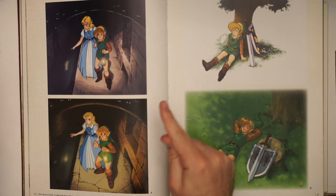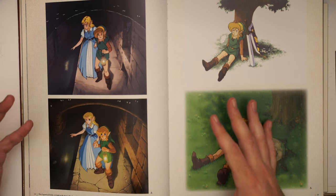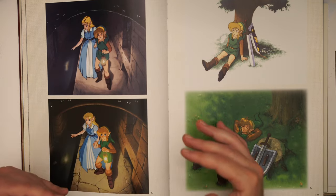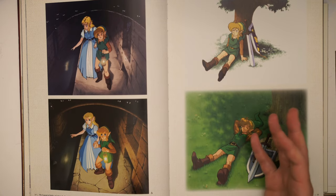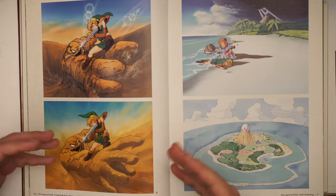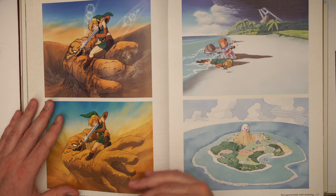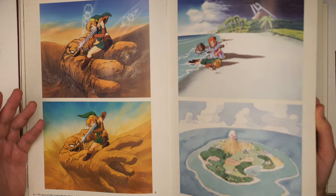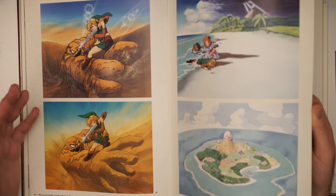Here we are at the drawing table. Before we get stuck into the actual demo, I just want to quickly talk about the design. We're going to be going with the classic old school Link design or some derivation of it. It's really important to understand how good some of these simpler designs are, and I think it's a good example of how important it is to appreciate the good things that can happen when it comes to technical limitation. Sometimes when we have more polygons, more detail, more budget, we don't necessarily get better designs. Often some of the ones that are based off old designs have a little bit more visual impact.